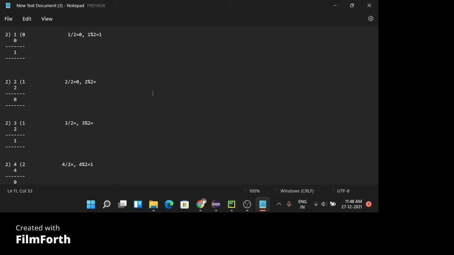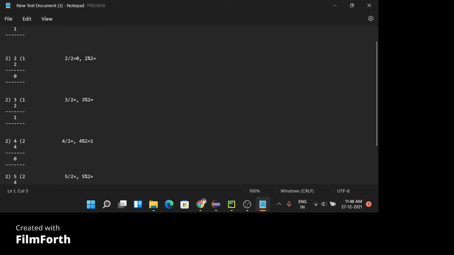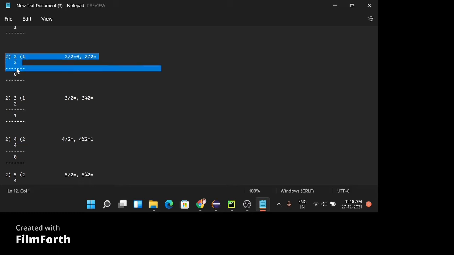It's simple logic. For example, here 1 is the number which is divided by 2. 2 zeros are 0, we get the remainder 1. So here we get the remainder 1, so it is an odd number. 1 is an odd number. Okay, let's go to another. Here the number is 2, we divide it by 2. 2 ones are 2 and the remainder is 0. So we get the 0, right? So it is an even number.